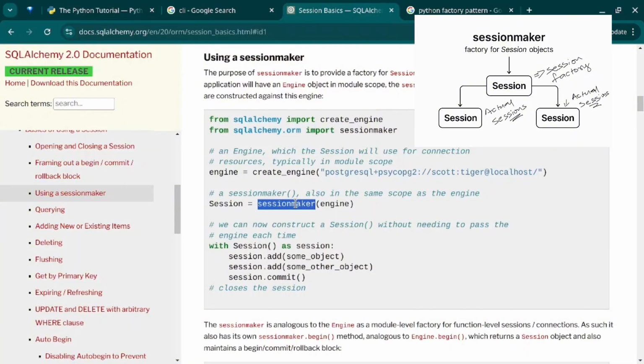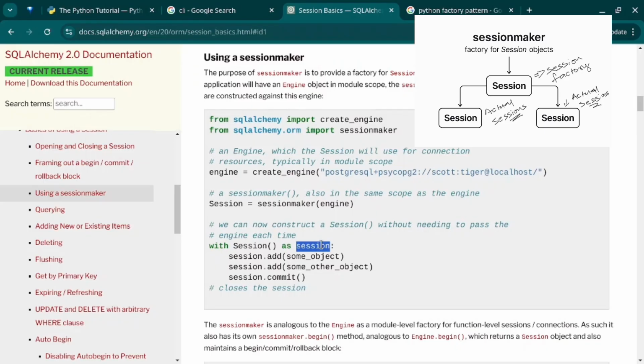It's a factory because it is callable, and that means that it produces a session instance when you call it. To call it, you have to use the open and close bracket. That's how you call it. You call the session using the open and close bracket, and that returns a session like this.